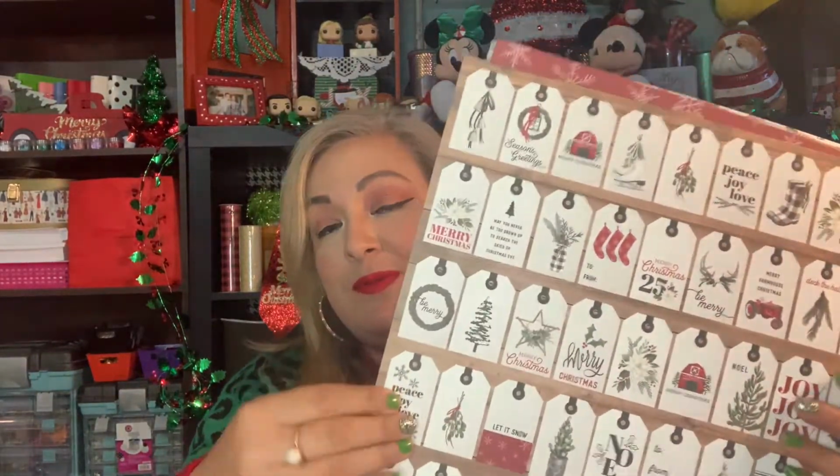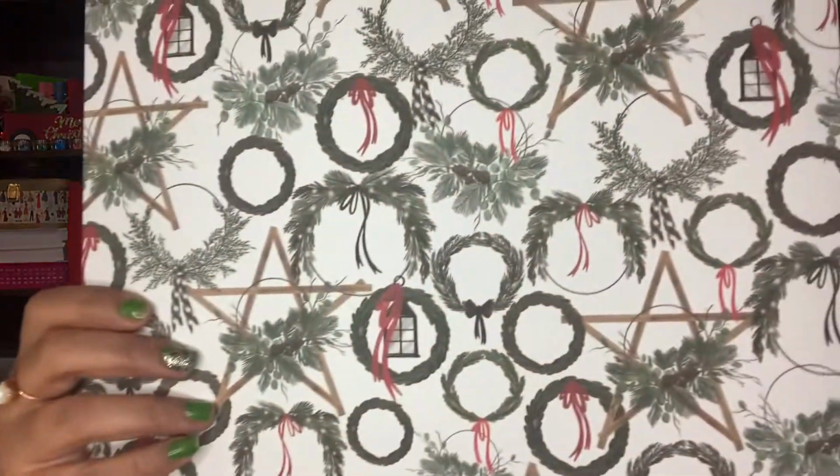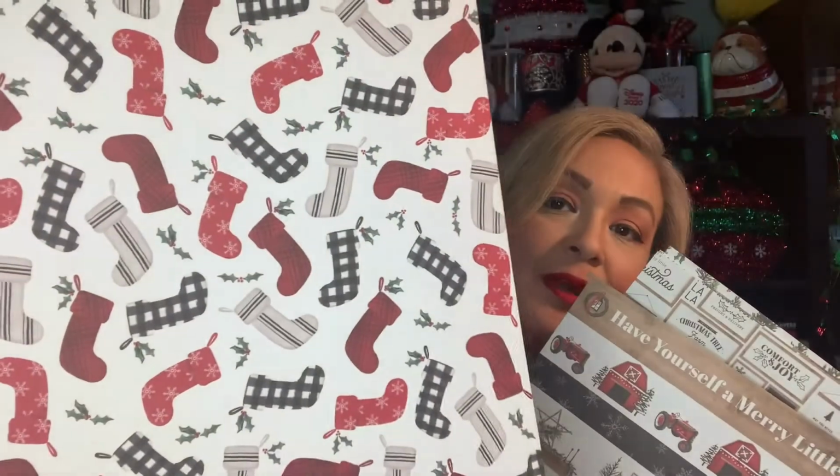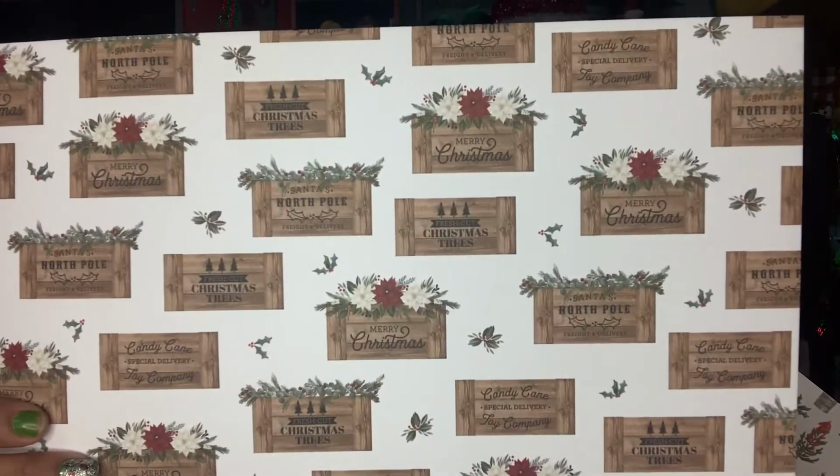And then you get this one, and it's double-sided, and this one, and it's double-sided with that nice wood, and then this one, and that black and white plaid, and then that one, and then there's that black and white snowflake, that cute one. And then that buffalo check on the back, that one, and then how cute is that one, and the polka dots, that one, and some berries.